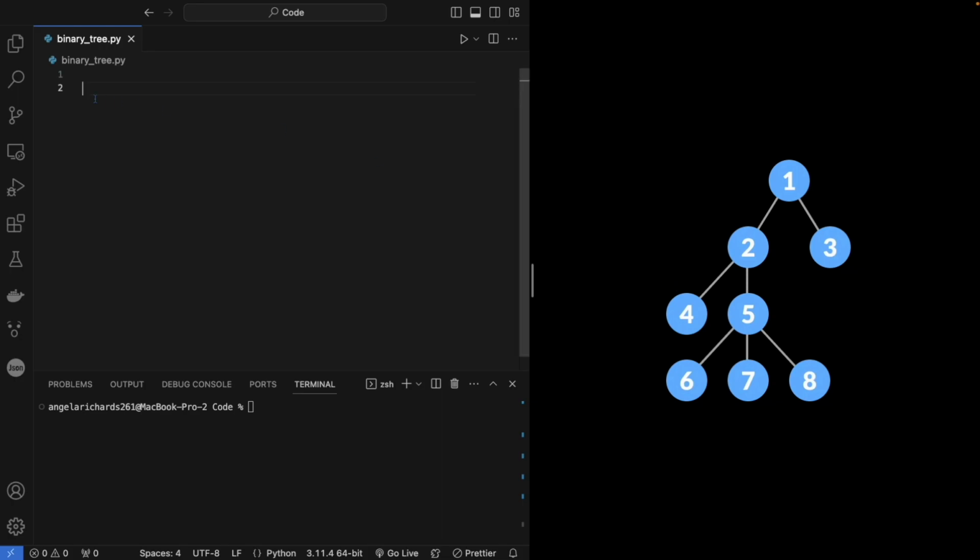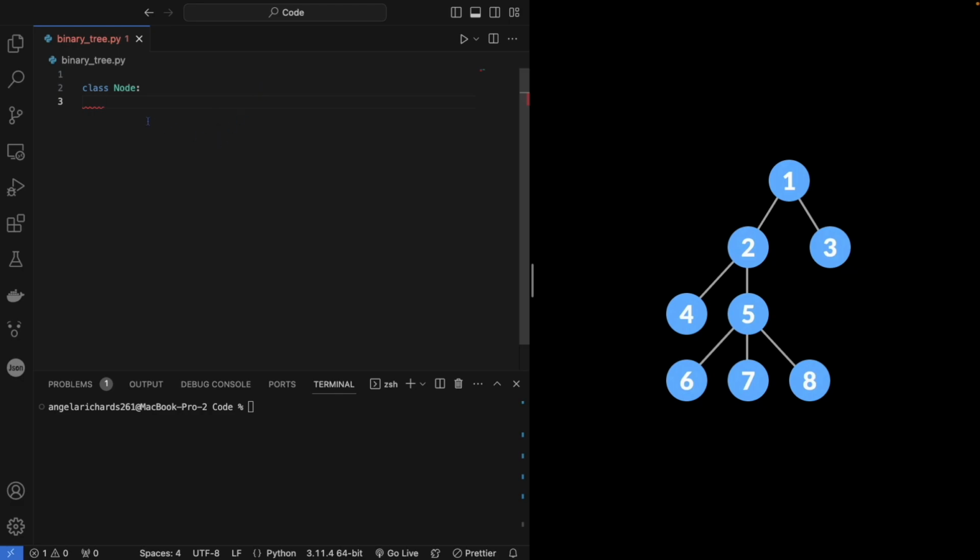So anyway, we're going to go ahead and create our class, and we can just call it Node. This is what we're going to refer to when we're talking about a node. So let's first talk about what we're going to refer to when we're inserting into the actual tree itself.